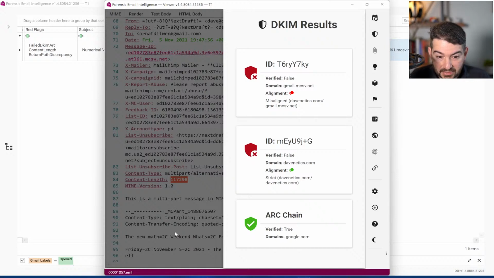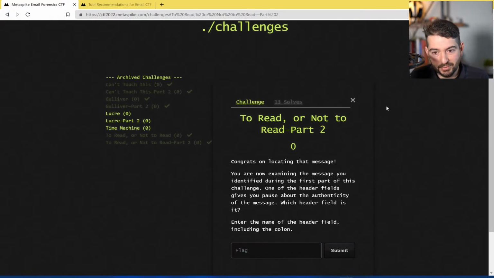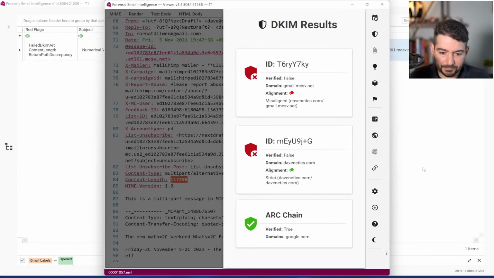In this case, what we're seeing is that DKIM is failing, and there are actually two DKIM signatures that are both failing, and the ARC chain is valid. So we need to think about, number one, is this a problem? What does this configuration tell us, and is this our problematic header field? It could be the DKIM signature, for example. That could be one of our possibilities. How many attempts do we get here? I think it was 3 attempts or something. I don't see it there because I think in the archived version we have unlimited attempts, but you did have a few attempts here, so we could try DKIM as an easy first attempt since it's failing.